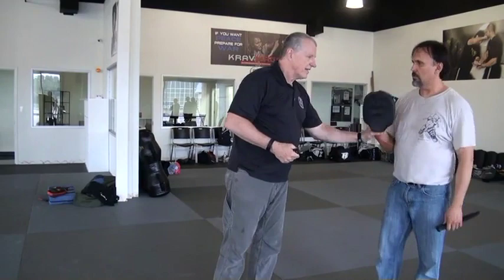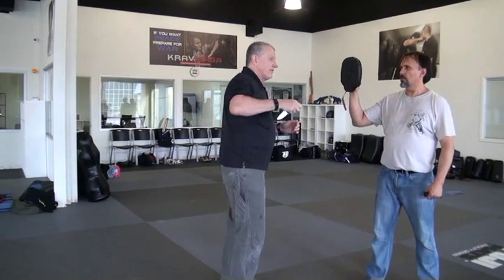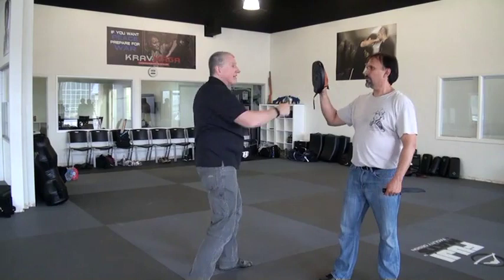And striking with the saber grip. All I'm going to do is punch with the saber grip and then punch with the reverse grip and not engage the knife. It's a less than lethal application. So you have the pommel strike, you have a hand strike like that, and with the saber grip, you can punch it like this.